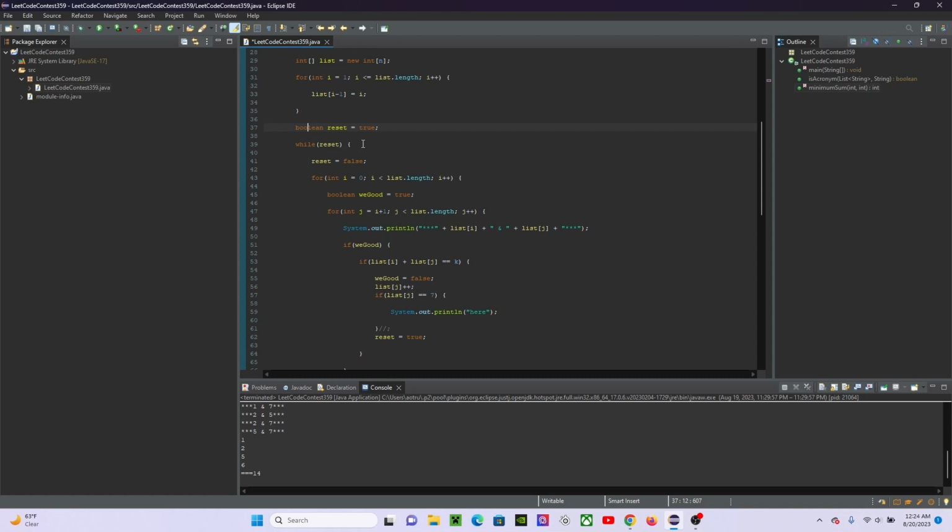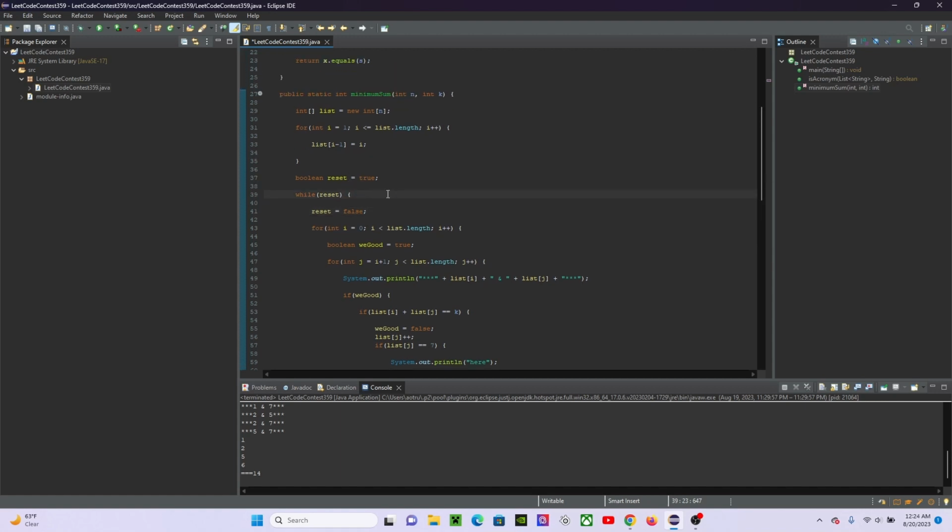We'll see what that means in a minute. So just know, we start the while and then we reset to false. Okay, so we're gonna want to watch out: where do I set it to true, where do we start looping again? Because if it stayed false the entire time, we only go through this once. You just want to keep an eye out where reset equals true.